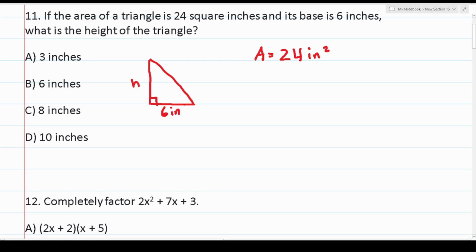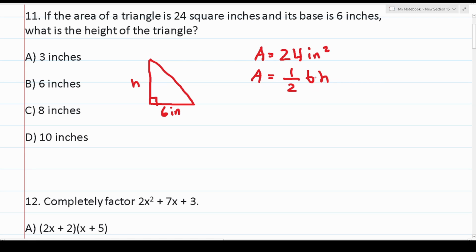On my reference sheet, I do have information about how to find the area of triangles, and this height and base changes depending on what type of triangle you draw. So if you need more help labeling the parts of a triangle, just consult my reference sheet. But that said, we know we're dealing with finding the area of a triangle, and that formula is going to be area equals 1/2 times base times height.